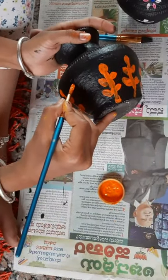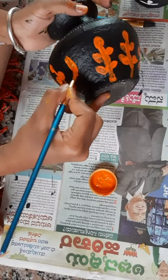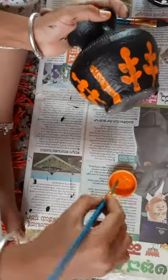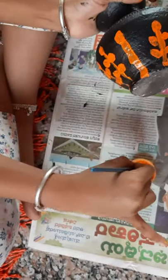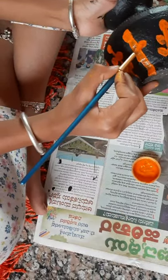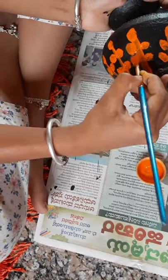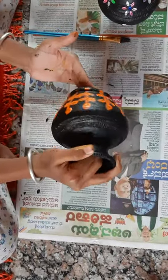Now, this is the last one, friends. Draw a straight line like this, then leaves like this. I have drawn 5 leaves, okay? 3, 4, 5. So my colorful pot is ready.